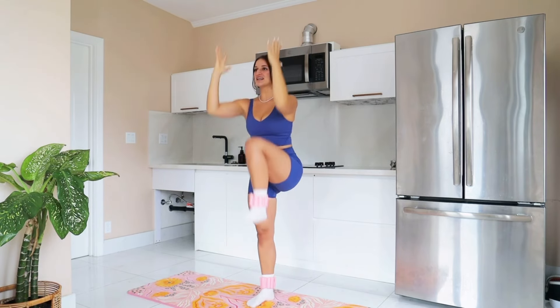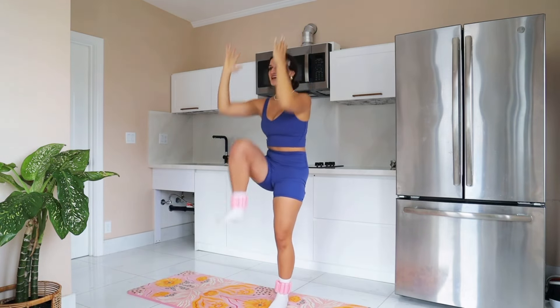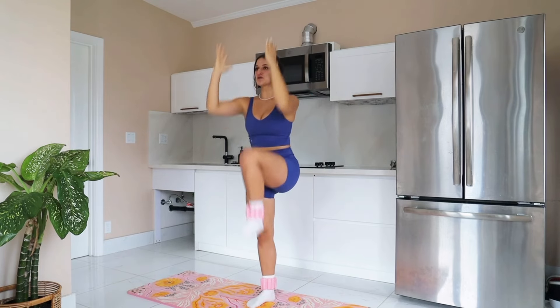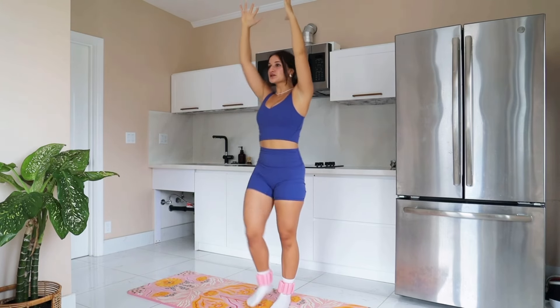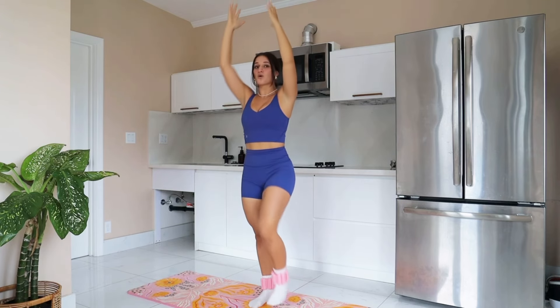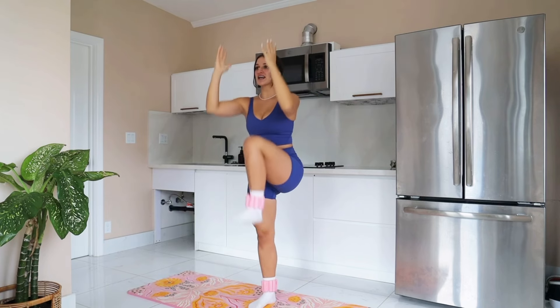Let's go ahead and get started. We're going to take our arms up into these marches. You're already engaging your core as you bring your knee up to your chest, bringing those elbows down to meet it. We are engaging all of these muscles we're about to be working today. We've got those glutes firing, we've got that core firing. Your core is so important — it stabilizes you through all of these workouts.